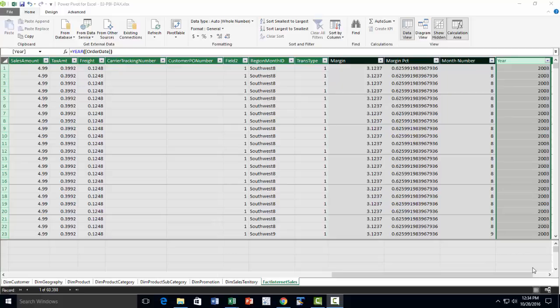Okay, now we're going to talk about what are called measures. Measures used to be called something else previously, but I think Microsoft has settled on measures now. A measure is like a calculated column, except that it is not a column, it is a formula that you store. And then the formula will be evaluated in the pivot table based on the filter context, which is what is the row filter and what is the column.